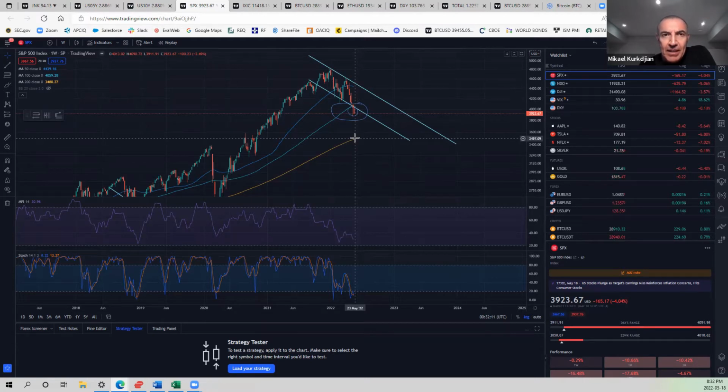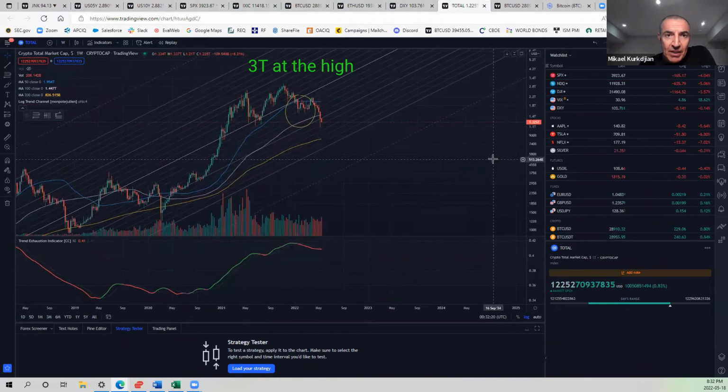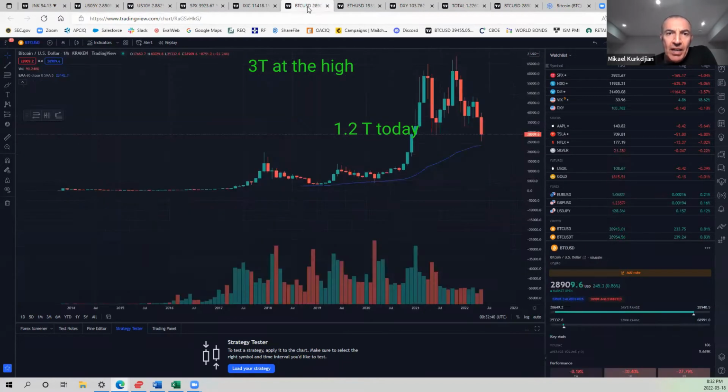So this being said, what's going on with really the total cryptocurrency space? Well, the total cryptocurrency space has been very bearish, as we can see. At its high, it was almost at $3 trillion as a market cap sometime in November. And as we go forward to see where we are today, we're hovering at around 1.2 trillion. So obviously a massive, massive drop in the market cap. And this, of course, is what has happened with Bitcoin, as we observe.